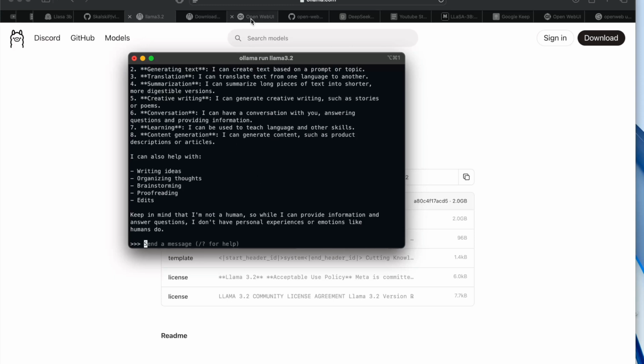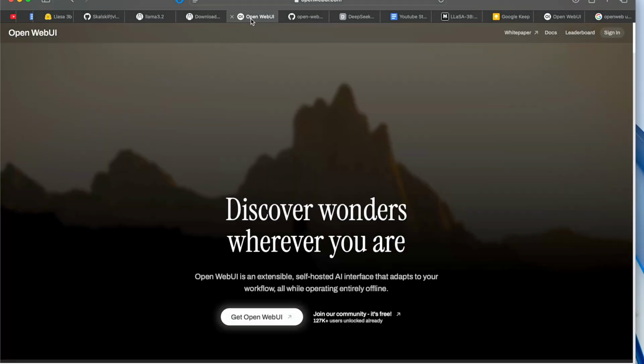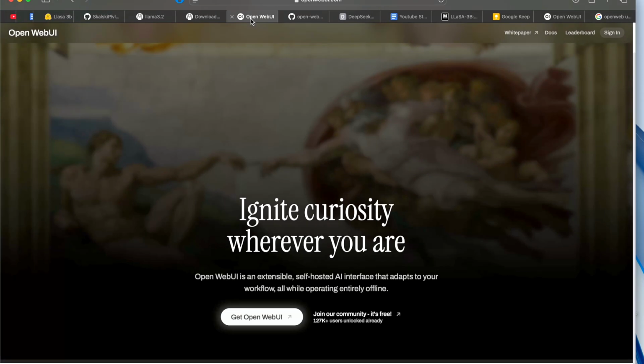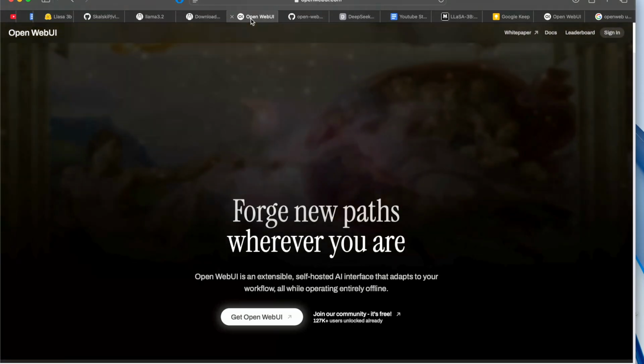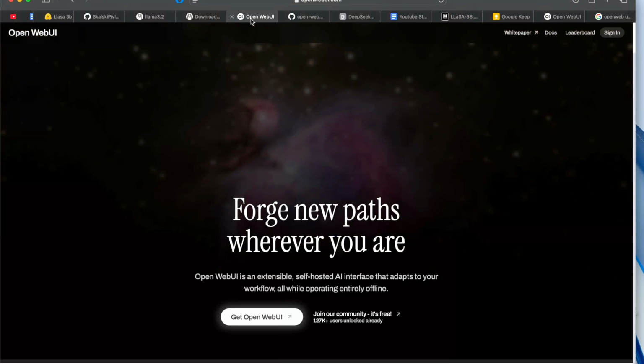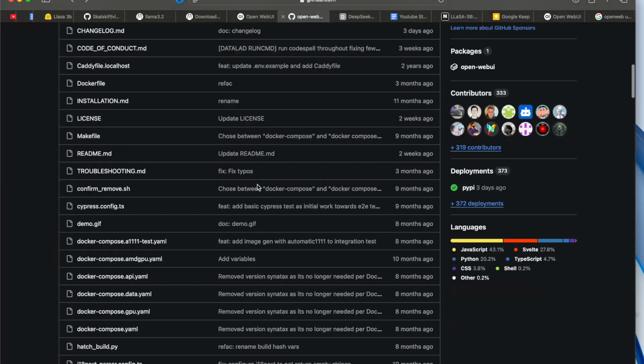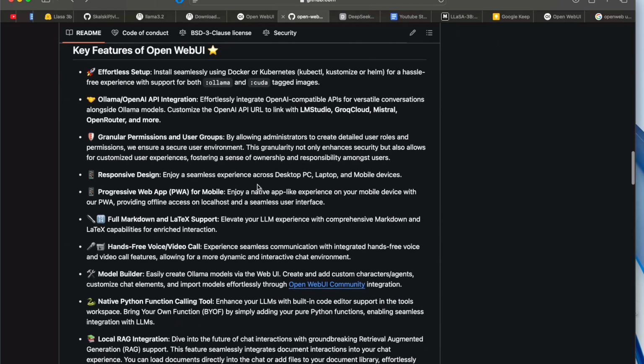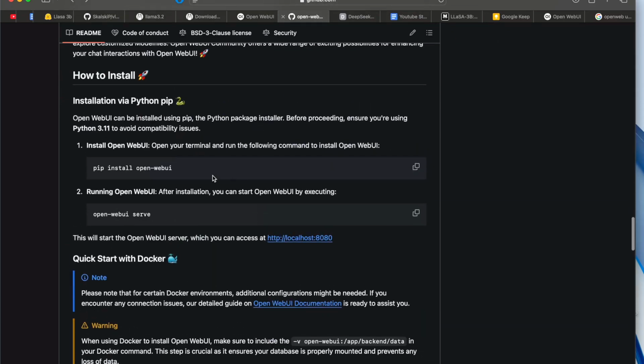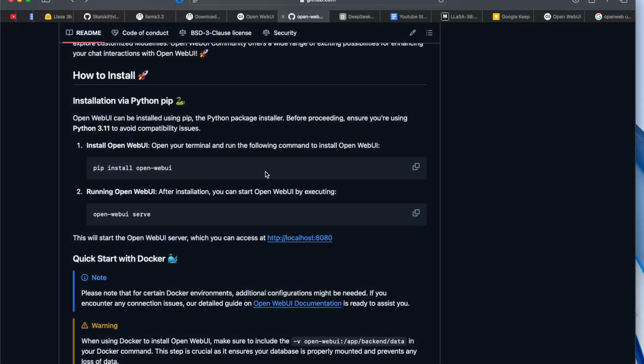While the terminal interface is great, OpenWebUI makes the experience even better by giving you a sleek browser-based interface. So let's install it. For that, we need to go to the GitHub page, which is this. And if you go through it, you can see this command. You just need to install it through pip in the terminal and run this command.